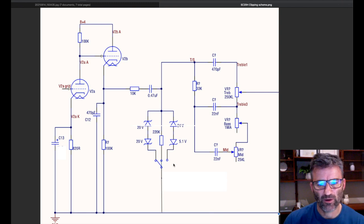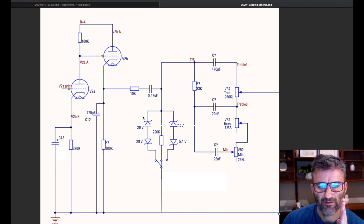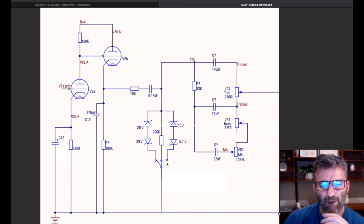This is my three-way Zener clipping. In the middle position, you need the 20-volt Zeners, which is my first clipping mode. And this is my asymmetric clipping, a 24-volt Zener and a 5-volt Zener back-to-back. So you're getting uneven clamping there. When the switch is in the middle position, neither of those are grounded, so they have no impact on the signal. And so you do have a 220K resistor to ground here, still in circuit.